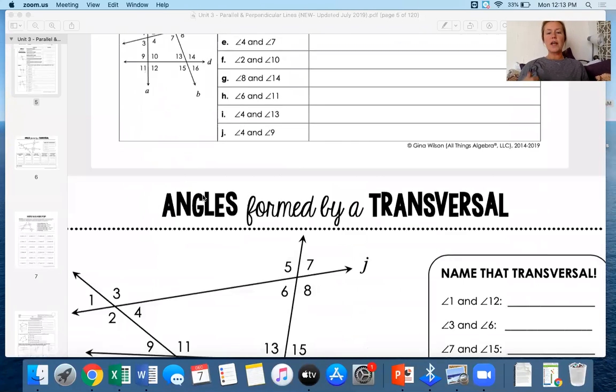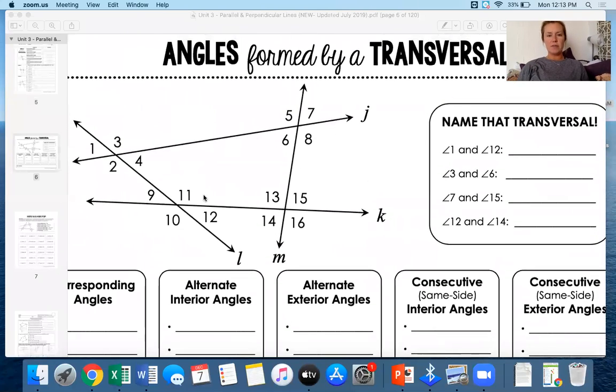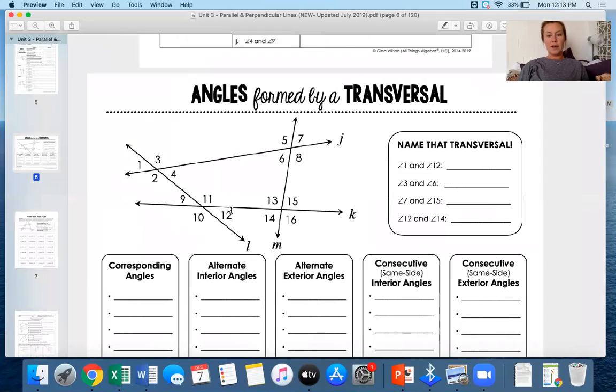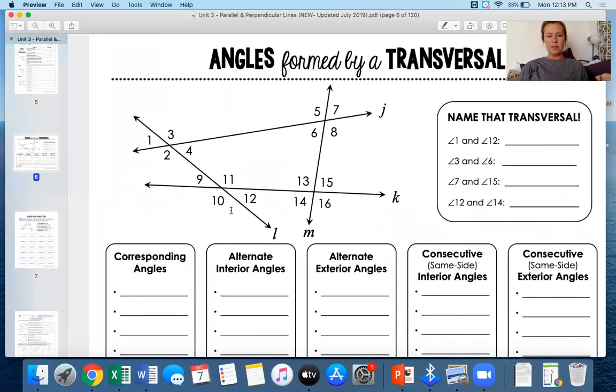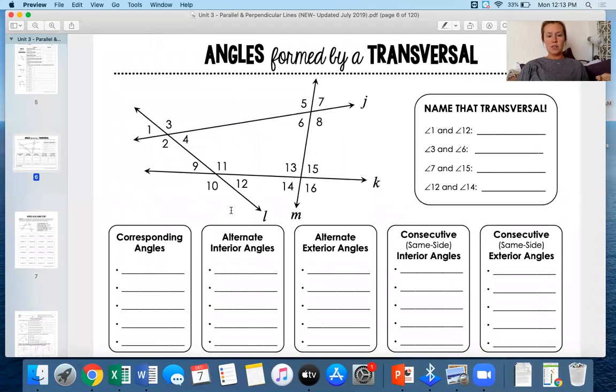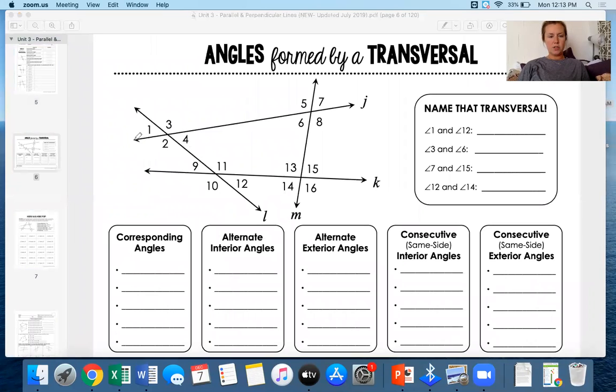All right, so we're going to do another version of this, same type of thing, but we're going to look at it in a different format. I'm going to list off things, and then you're going to tell me what goes with it. Same concept here though. I am going to highlight these transversals just like I did before, because that really helps us. I wish I had a steadier hand. Sorry guys. It's hard to type on this keyboard.